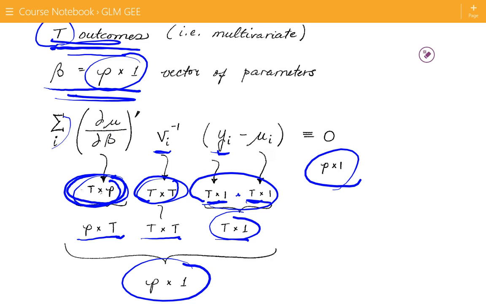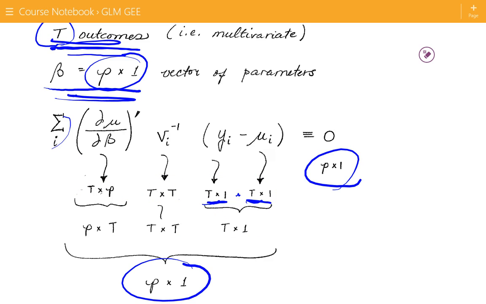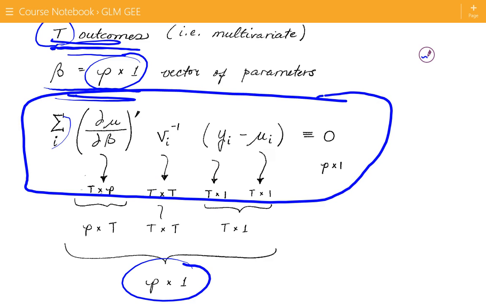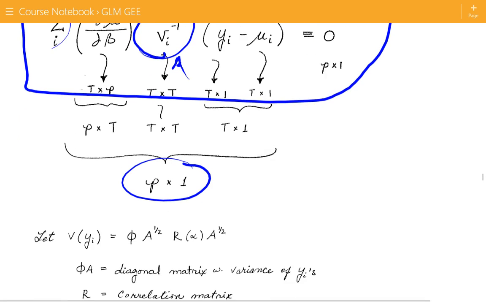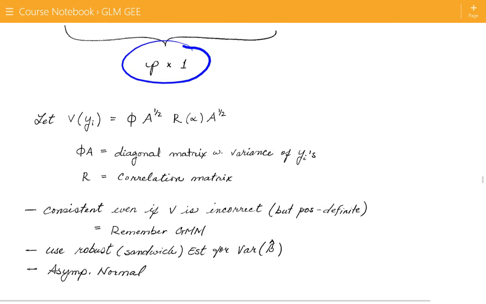So just to show that matrix-wise, we've got it specified in a way that's consistent with the matrix algebra. This is essentially our estimating equation right here. And it's pretty much the same, right, as what we had before.